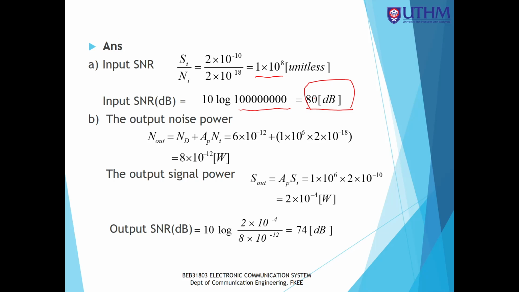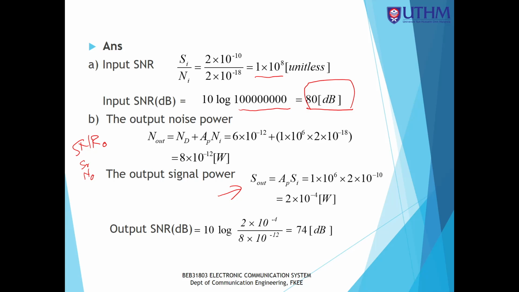Okay, the smaller the number, the better. So that's one of the good things about decibel. So, in order to calculate the SNRO, you need to find SO, and you need to find NO. I prefer to find SO first because it is easier.